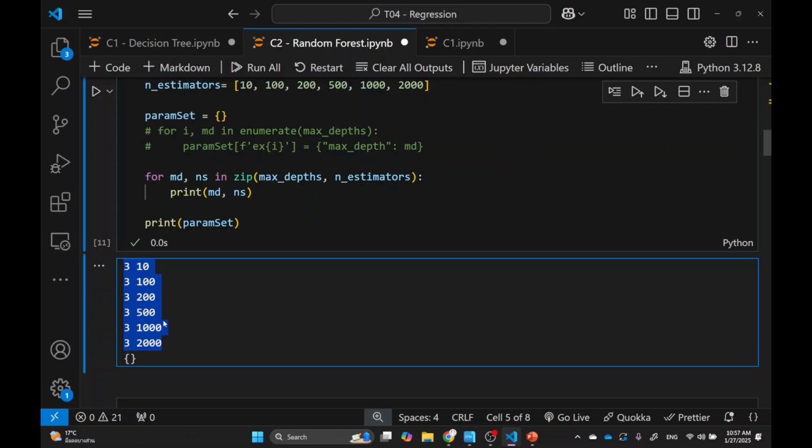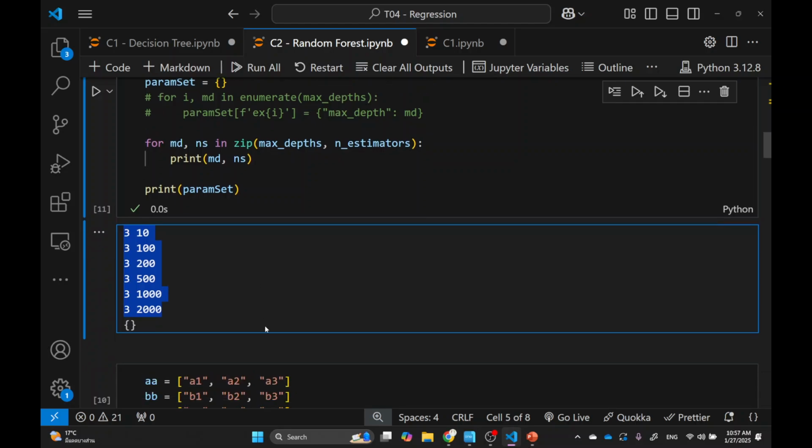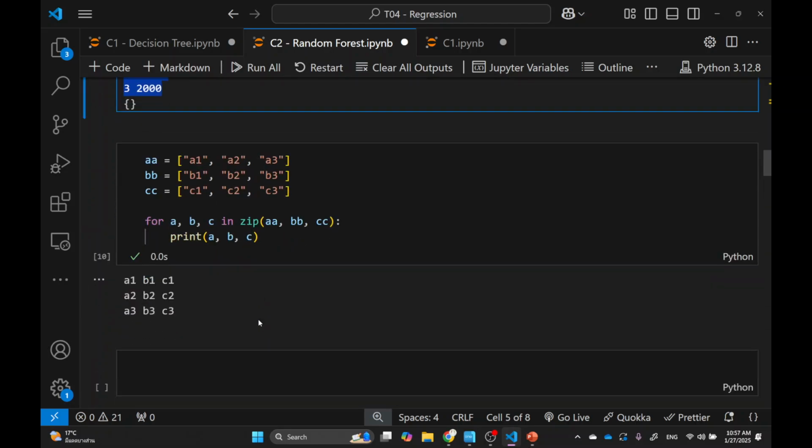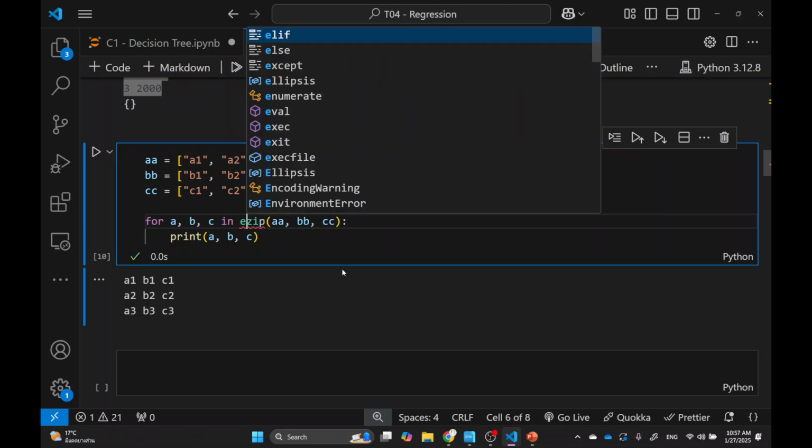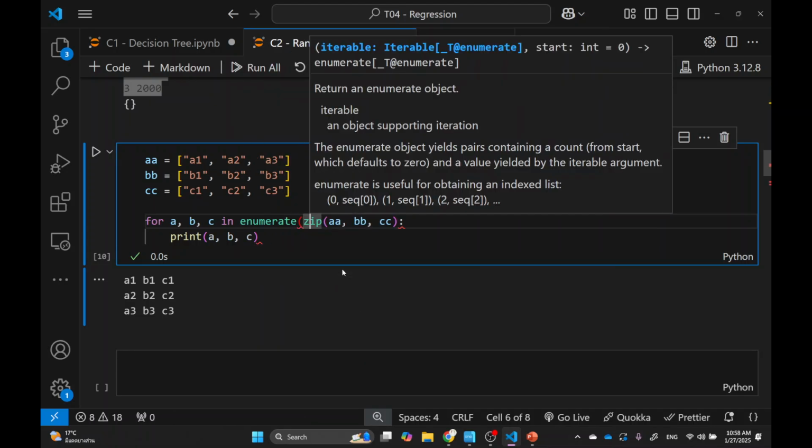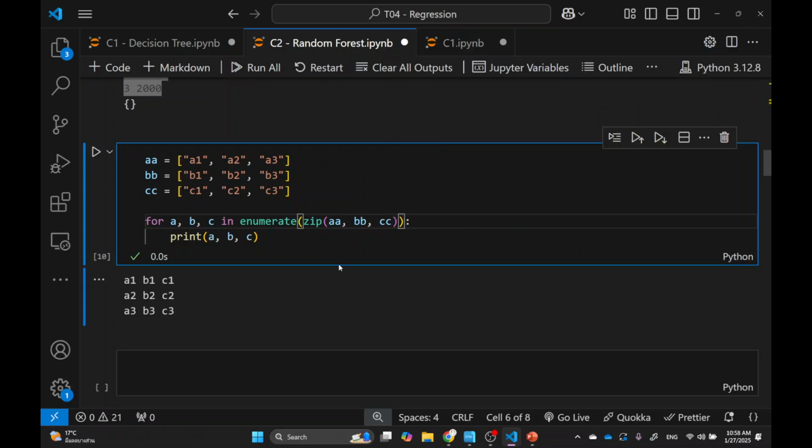But in here, I'm still missing one thing, right? I'm missing the number, because I want to construct the key that keeps changing. The key needs some number, right? So let me show you this. I can combine the concept that I just mentioned with one called enumerate, okay? So I can use another function called enumerate in here, and then I just put it in here. Let me just show you what happens if I do enumerate zip. I'm going to do i, and then I's in here.